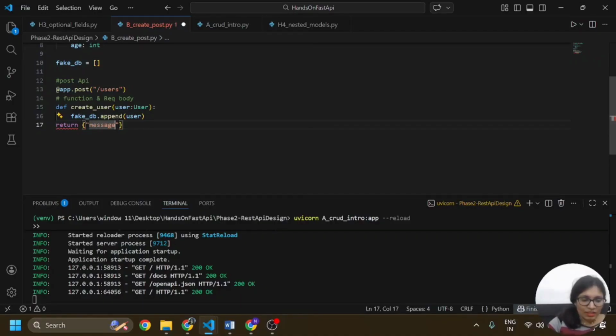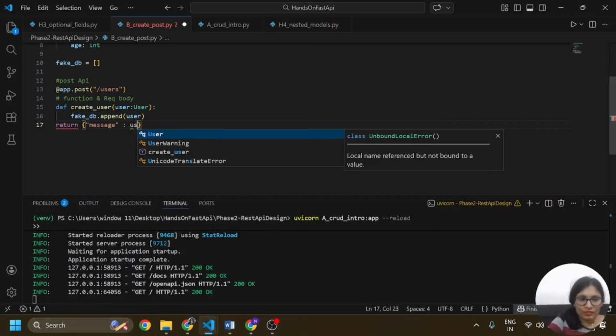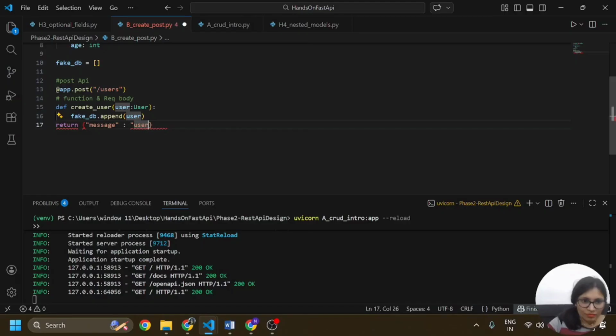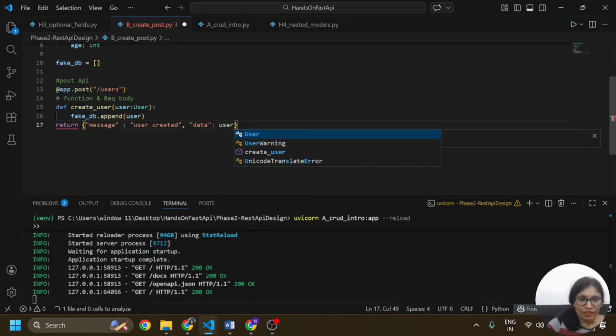Return message: user created, and data: user.